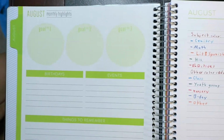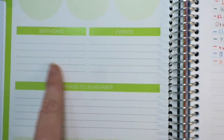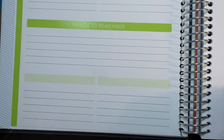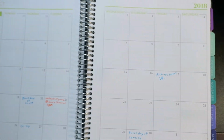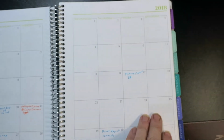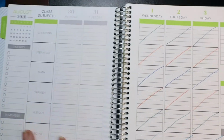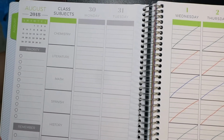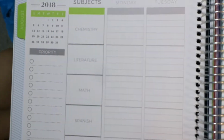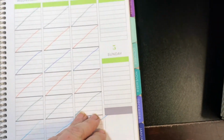If you're familiar with the regular Plum Paper planners, this is the same. They have the goals, areas for birthdays and events, things to remember, and then a notes page, and then the monthly calendar. And then it jumps into the weeks. If you use the ME calendar planner, this should look very familiar to you because you can customize it just the same way you can there. You can customize the side sections as well.